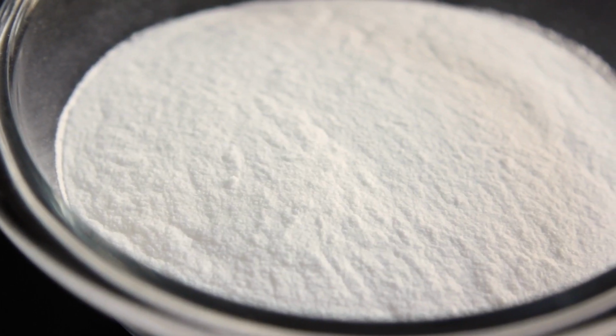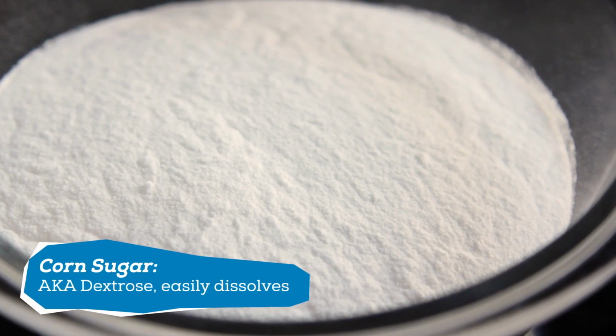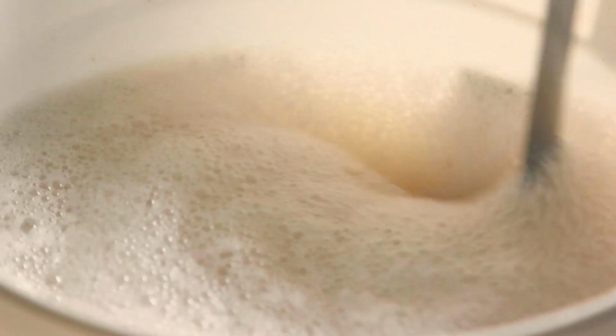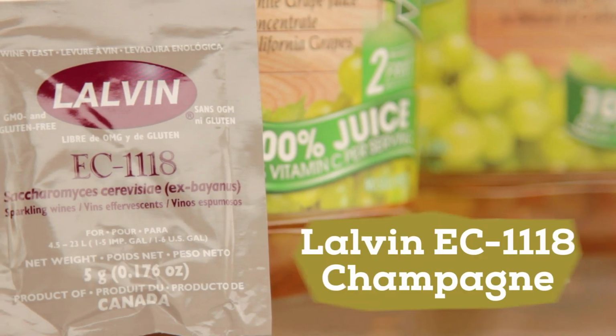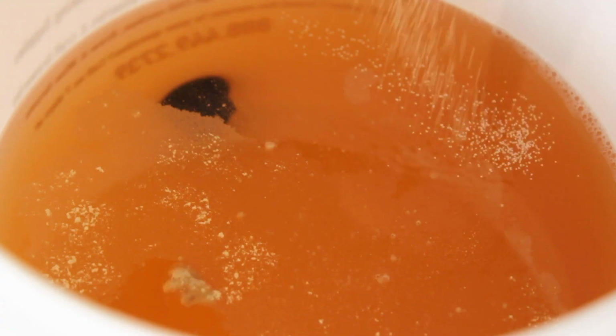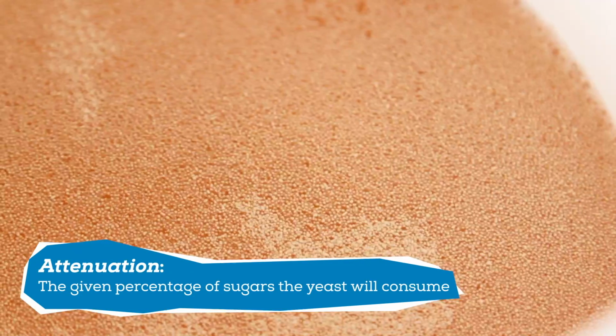But if you want to boost the alcohol content to normal wine levels, I recommend adding some sugar. I'll be adding corn sugar, which is quick to dissolve. I'm using 8 ounces. This will boost our original gravity to 1.061. Lastly, I add the champagne yeast. My go-to is EC1118. Champagne yeasts are great for attenuation, to push the yeast to ferment as much sugars as possible to make it strong and dry.